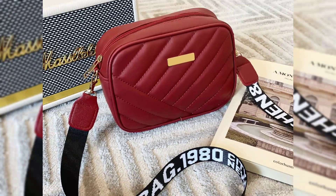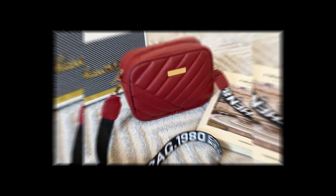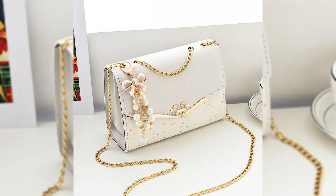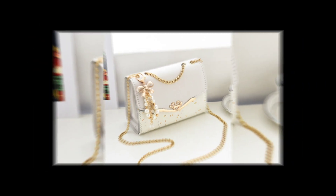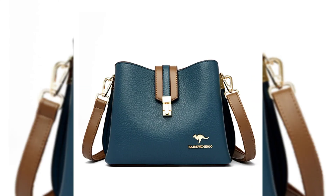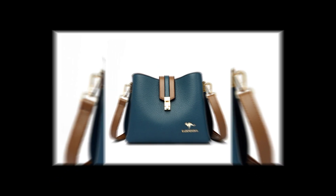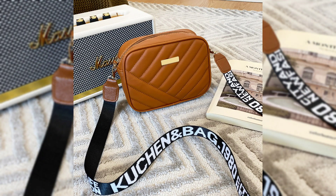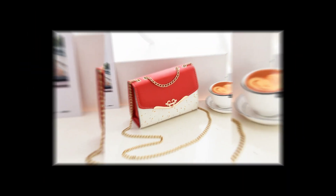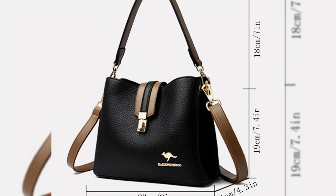They'll add the finishing touch to your bridal look and we have got options for every style. Check out this beauty — it is so detailed and pretty. Imagine holding it on your big day; it is like getting a piece of art with you. But wait, there is more. If you like modern stuff, we have got these cool handbags.